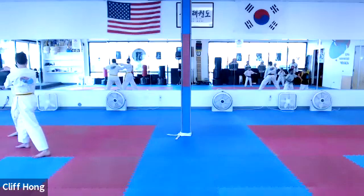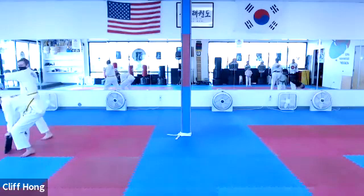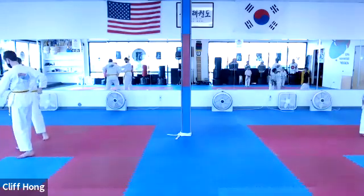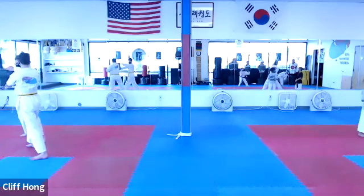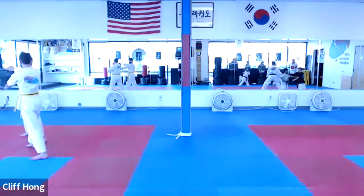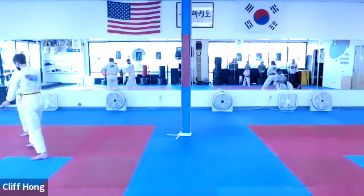Make sure you stay in the horse riding stance for me, please. All right, come back to Jumbi. Let's try it again. Step with your left leg. Ready? Hana, low block. You have to say the name here, low block. And then with the other hand, you're going to do the same thing. You're going to Kia. Kia!